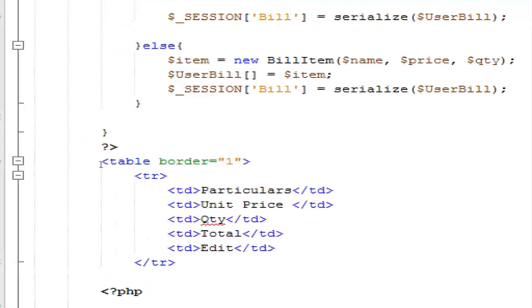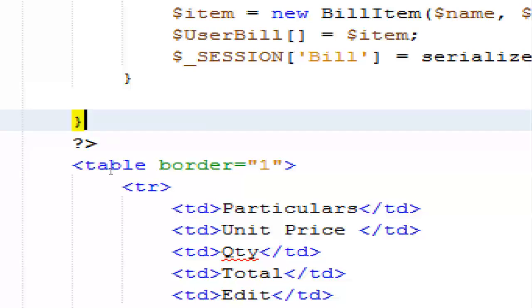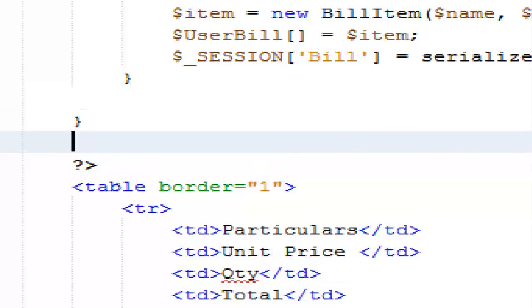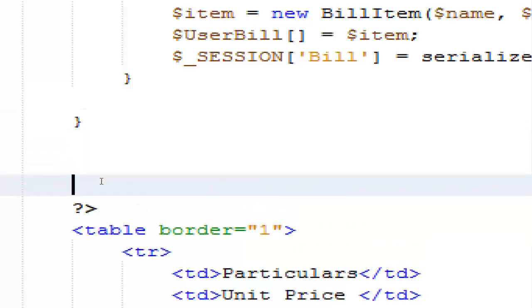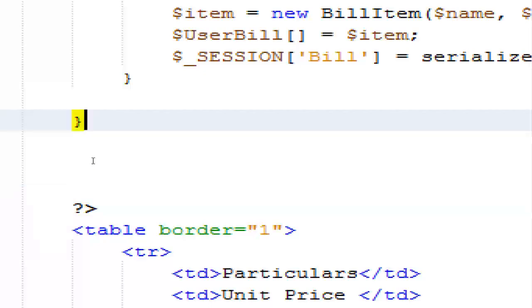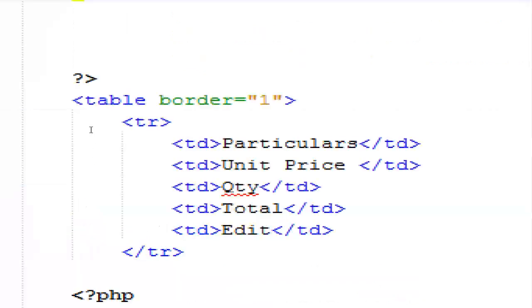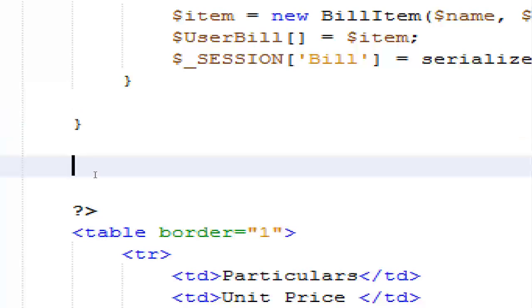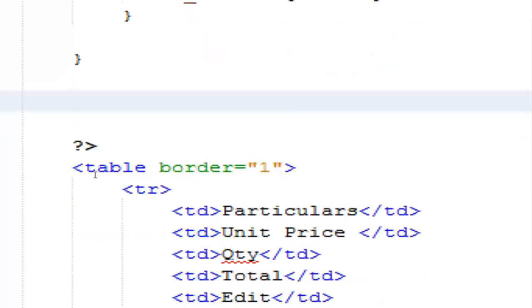I will go before this table into the PHP world, and I'm not tagging on to the if statement which was there. This is a separate section altogether. It is a separate section that I'm trying to start.